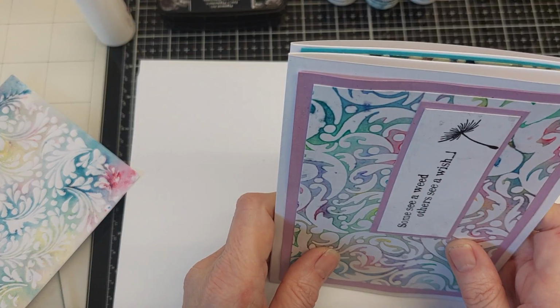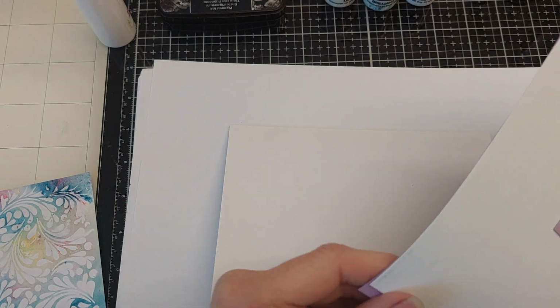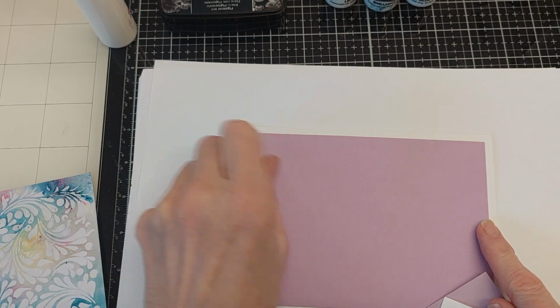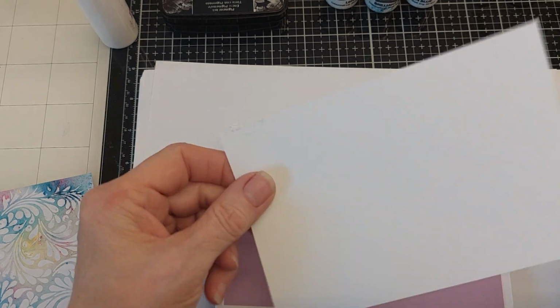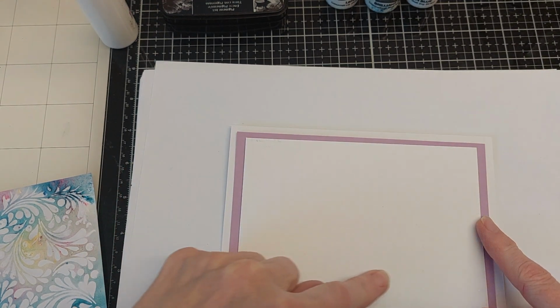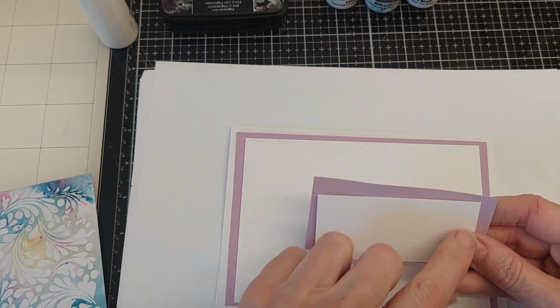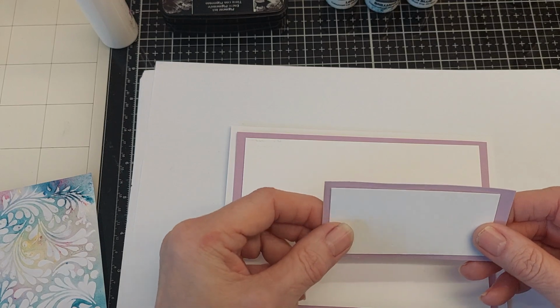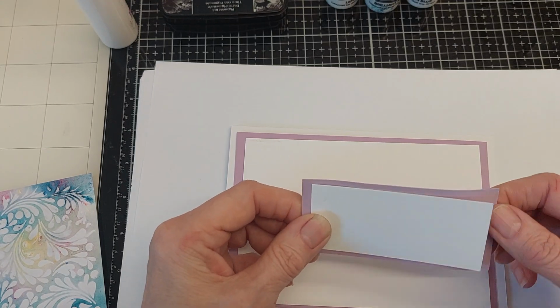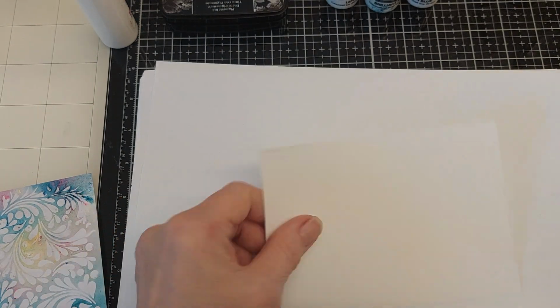So let's get started. For this particular card, I'm going to have a card that measures 5 inches by 7 inches. I've got some matting card that is 6.5 inches by 4.5 inches, a piece of Multifarious card that is 6.25 inches by 4.25 inches, and then I just cut out a small piece, I think it's 1 inch by 3.5 inches or something, for the sentiment, and a little bit of lilac backing to put on. So they're the bits that you're going to need first.